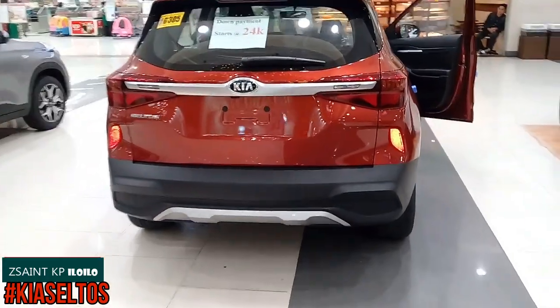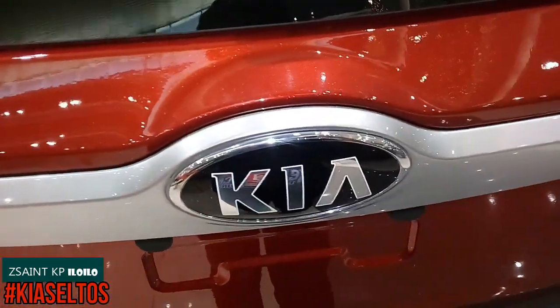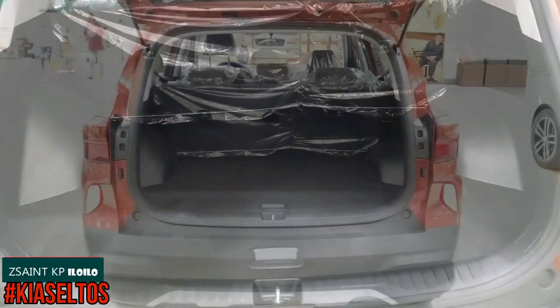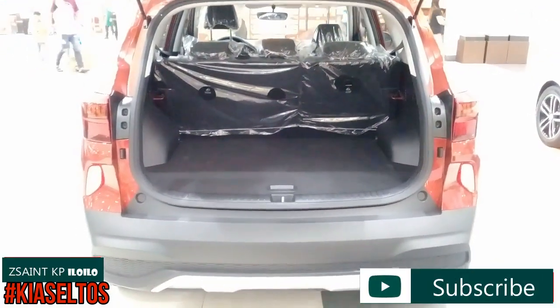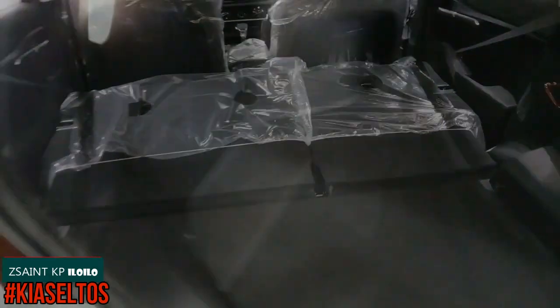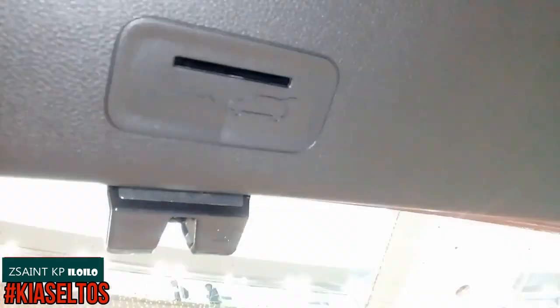To open up the rear hatch, go towards the hatch itself and locate the touchpad right underneath the Kia badge. Cargo volume of the Seltos measures 433 liters when the rear seats are upright. The rear seats, however, can be folded down in a 60-40 split, giving an extended generous amount of luggage space. Found in the boot is a light located on the left side that illuminates the area, and a vehicle spare tire, toolkit, and jack are found underneath at the boot floor.